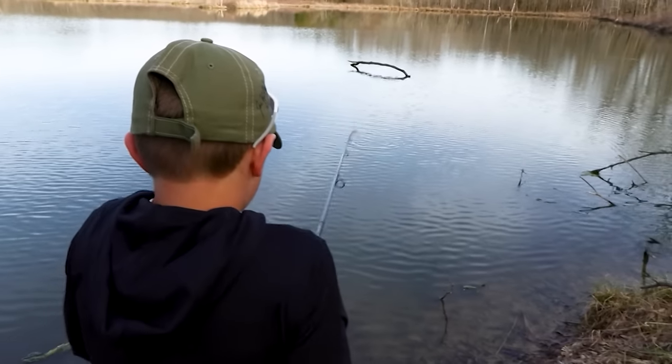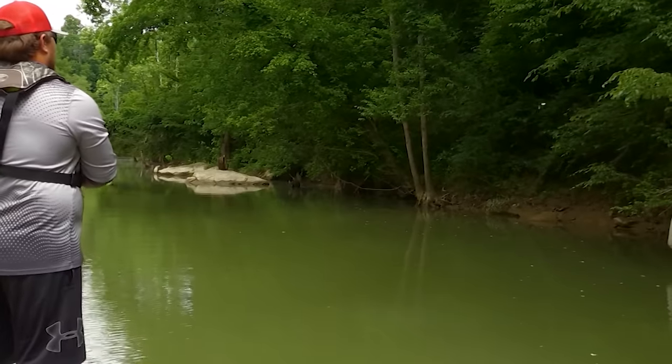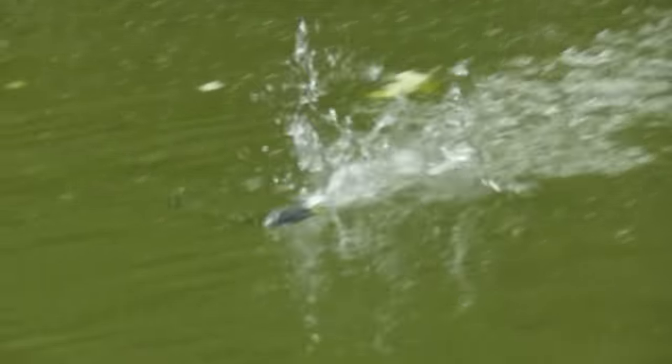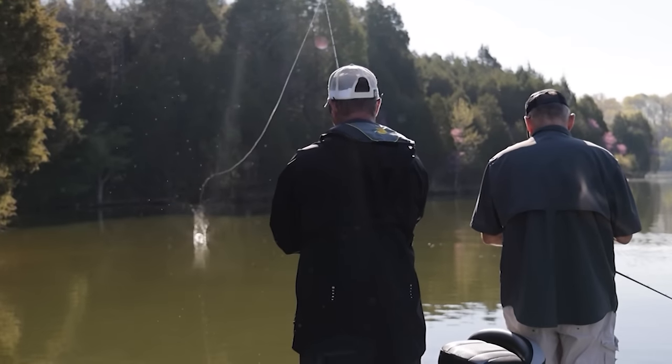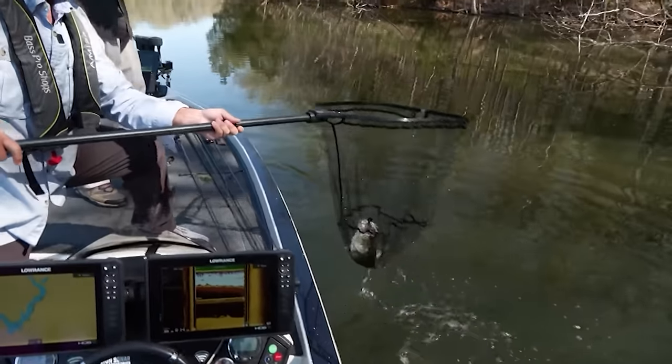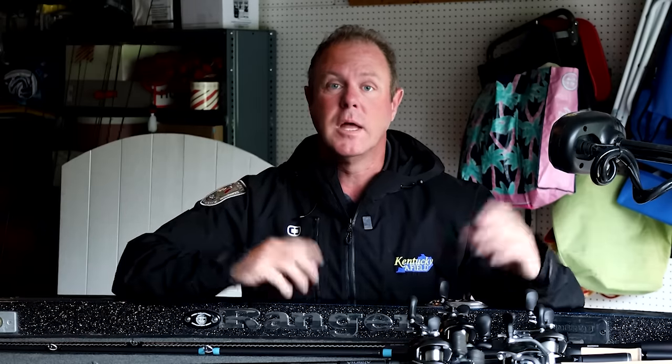Most people start out fishing by buying one rod and reel, and they go fishing. That really works well to get you started into fishing, but as you want to start trying new techniques of fishing, you may realize that you may not have the right kind of line or the right pound test line for whatever technique you want to try. As you progress into fishing and you start fishing for multiple different species and a bunch of different techniques, you're going to very likely find yourself having a whole pile of rod and reels. Now, how do you keep it all separated? How do you know what kind of line is on what rod and reel? Well, that can be tricky.